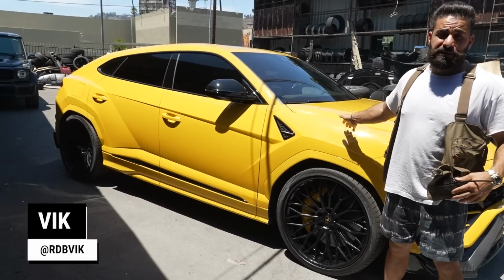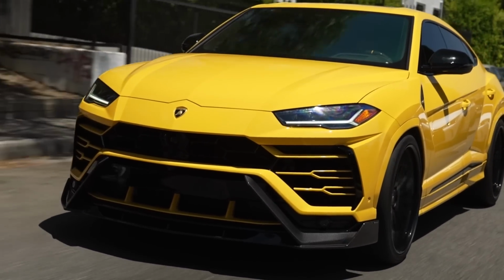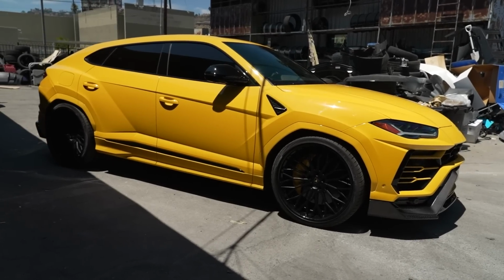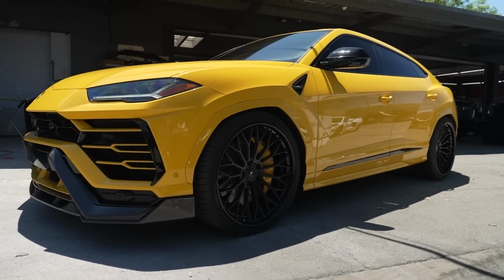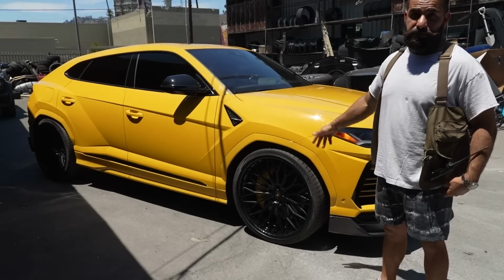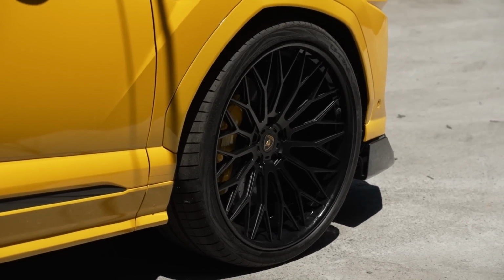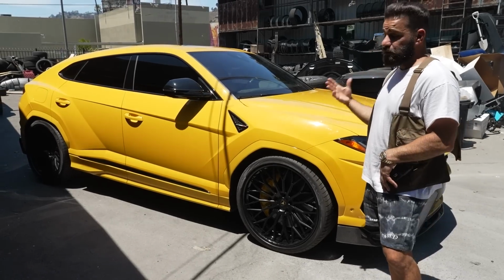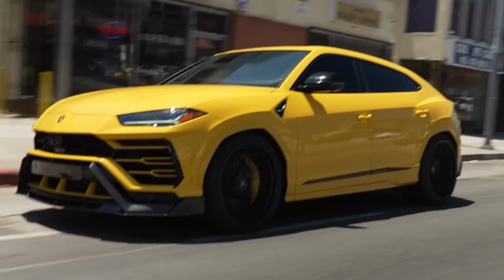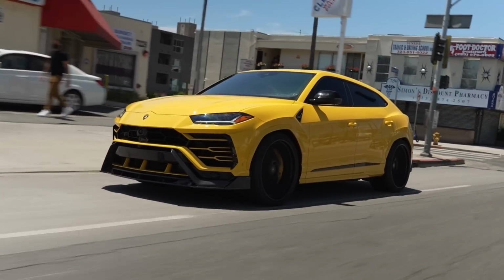Alright guys, another Urus. I say that a lot. We do a lot of Uruses. Here's something cool. It's not a wide body. It's a beautiful yellow color Urus. I'm actually a big fan of that on this car. Very, very hard color. Featuring RDB wheels, 24-inch. As you guys know, best wheel on the market. Look how beautiful that looks on every car. And on the Urus, the best wheel for sure. So, satin black center, gloss black lip, as usual. Factory center cap in the middle, so it looks great. Obviously, they're 24s, so this is the big setup for a Urus. And it's also lowered. So we lowered the vehicle. It stands up perfectly. Even though it's a regular stock body, not wide body, it is stanced up very, very nicely.